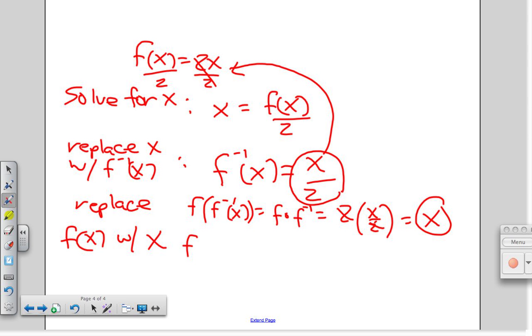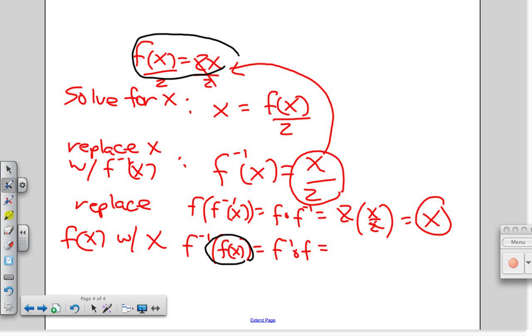And just to show you, this will also work if we compose an inverse with its function. Okay, f to the minus 1 of f of x equals f. This is just another way of writing f to the minus 1 composed of f. And what we do is we take f of x, let me change my pen color here to help us out a little bit. We take f of x, which is 2x up here. F of x is 2x. And we put the 2x in here into our x over 2. So we're going to get 2x is where x is, divided by 2. 2's will cancel, we get x. So this function and its inverse check out.